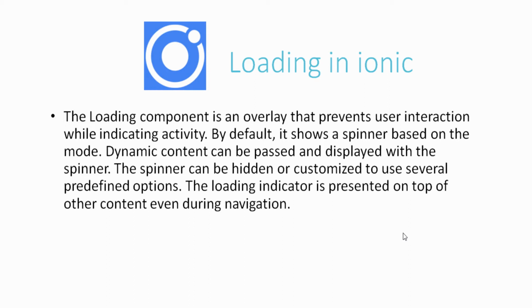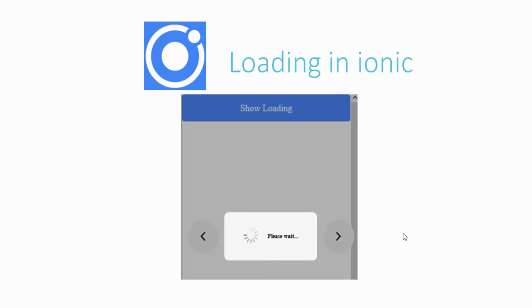As with the action sheet controller we have used so far, the loading component must be present on top of other content. Here we have one example available for loading. Whenever someone clicks on a button, in our case the show loading button, it will display a loading message. So let's implement the loading component in Ionic.